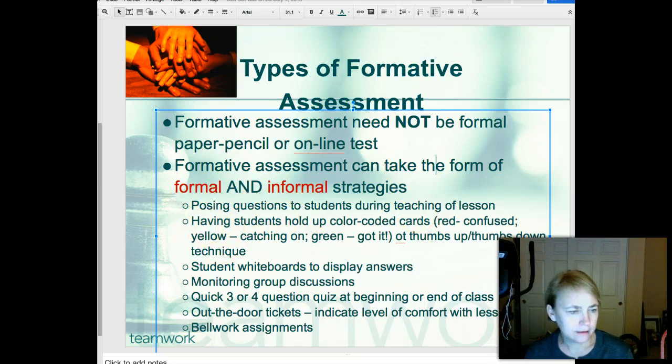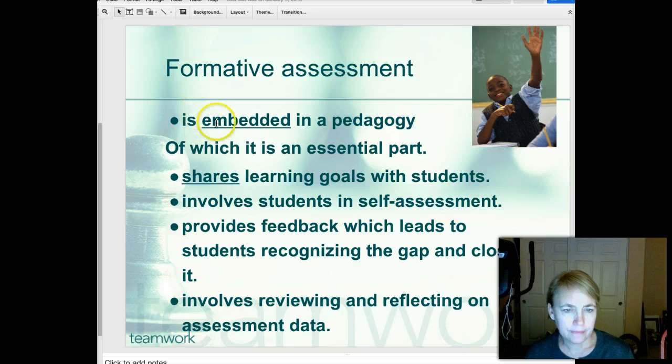So let's see. It's embedded in your teaching practice, and so it's something we do all the time. Just observation can be formative assessment. Watching and understanding where the students are at, how they're performing in your question and answer period, maybe.